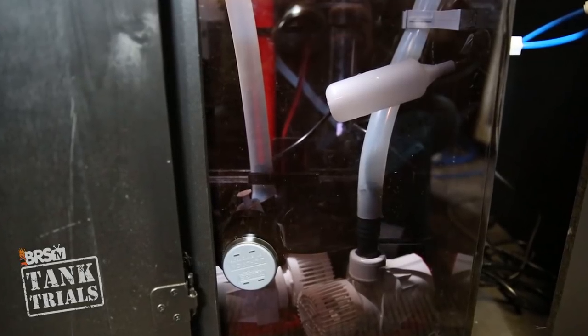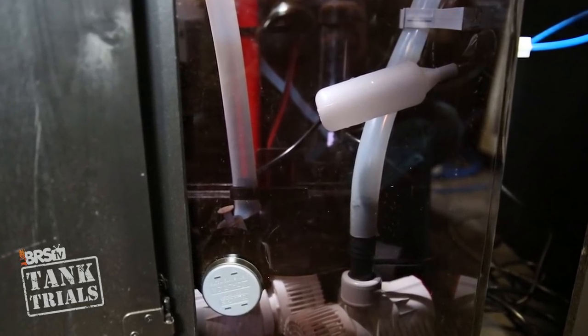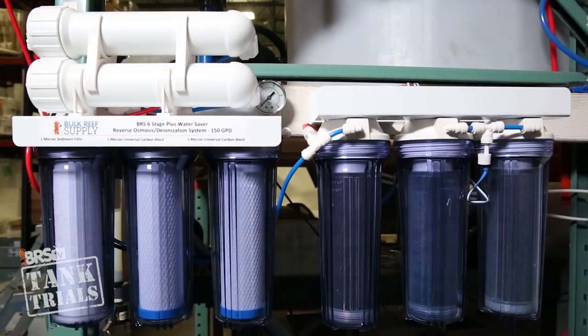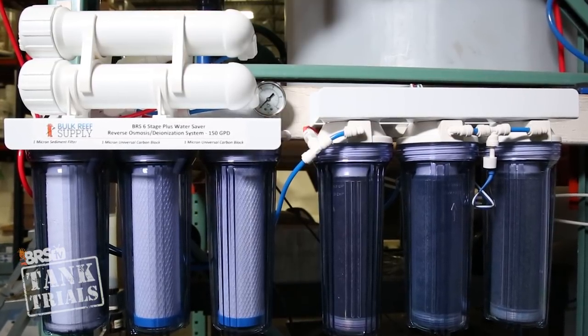I'm also going to drill a hole and install the float valve above that for the backup — installed fairly high so I can still get the pump out if needed. Lastly, for the water supply itself, there are a half dozen RO systems here running at the shop, but I'm going to install my own so I can feel confident that no one here will mess with it or shut it off without me knowing. I'm going to run a seven stage unit with the triple stage DI that I mentioned earlier for best performance and lowest changeout frequency.